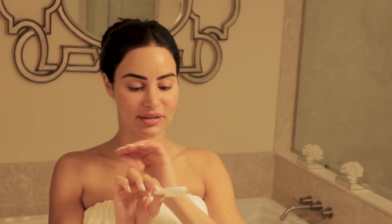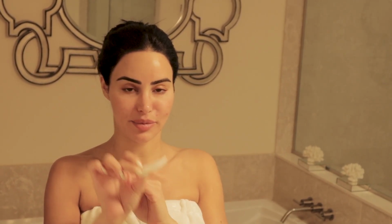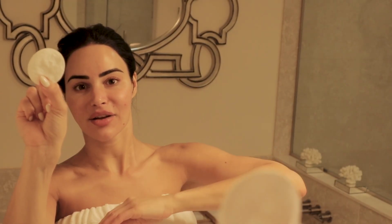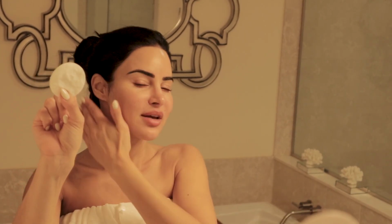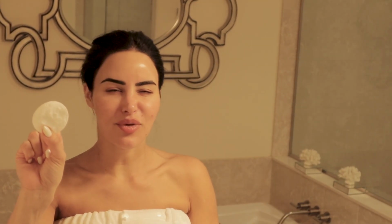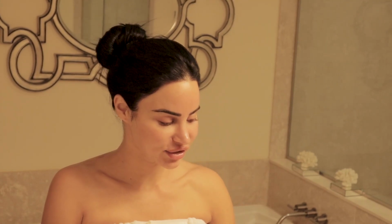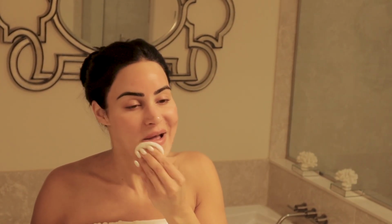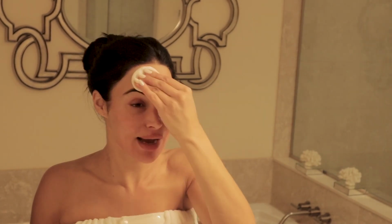These are from Target. There's definitely a difference in cotton pads that you purchase. This one has a rough side to it where it has these little textured bumps. I do think that it goes a little bit deeper in terms of applying the toner, gets deep in the pores, it pulls out the debris. I'm gonna apply a generous amount of the toner, and I like to use it until it goes dry. I tell my patients too to use their complexion renewal pads or oil control pads until it goes dry because that product is expensive and you really want it to do its work.